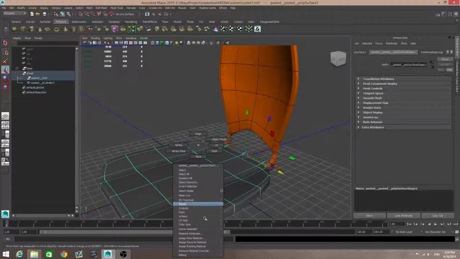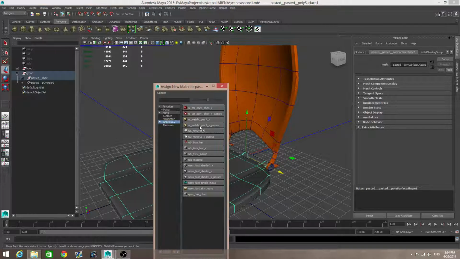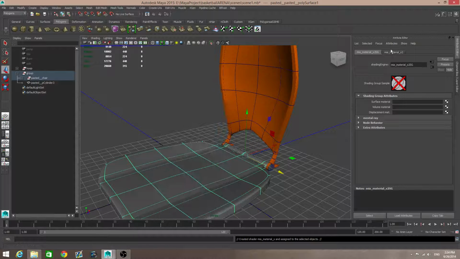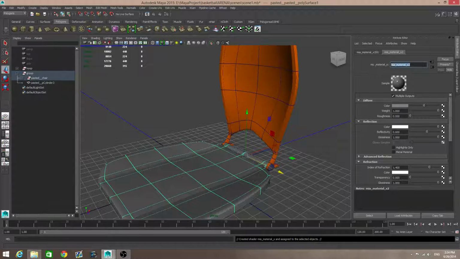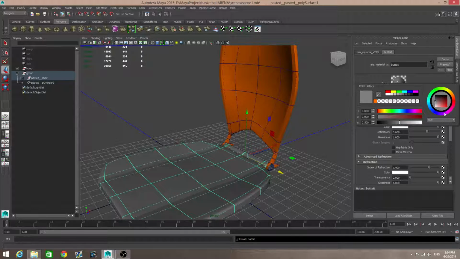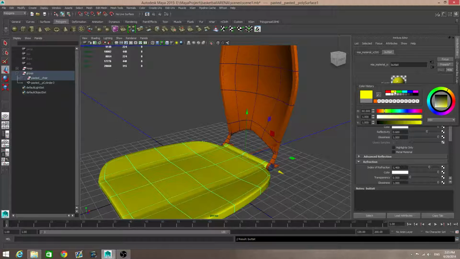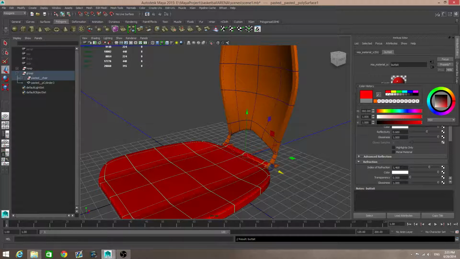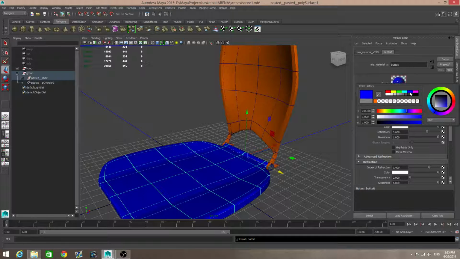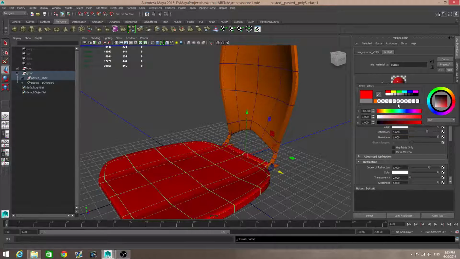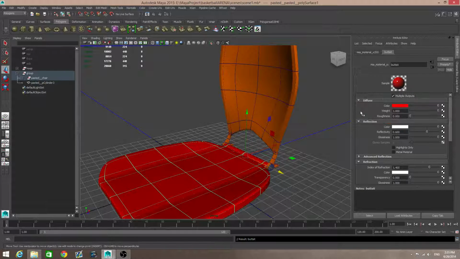Gonna go over here, right click, assign new material, Maya Material X again. Let's give this another color, but let's rename this. Okay, so I'm gonna call this butt seat. And I'm gonna change the color into something like purple, or let's do something nice. Well, I think the orange is ugly, so I can't really tell right now. Maybe I will do red here, and the other one will be blue.